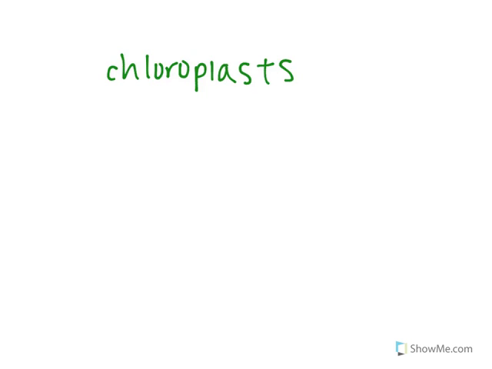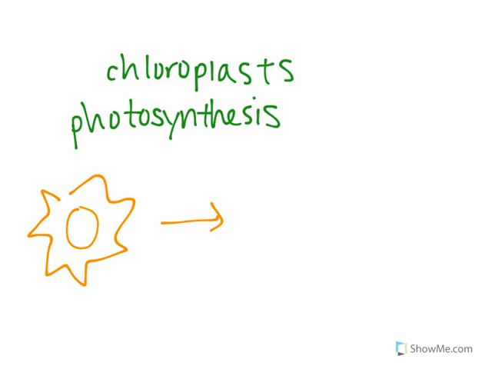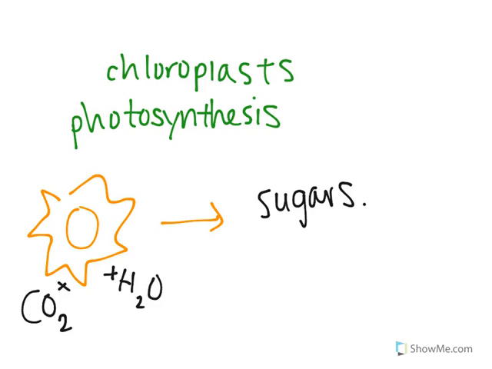So chloroplasts are really interesting because they're what undergo photosynthesis within a plant cell. And photosynthesis is the way that plant cells are able to convert sunlight into sugars, which is pretty cool. And they use CO2 and sunlight and water in order to do that, which is why you can't just leave a plant in a box and expect it to be alive, because then it won't be able to get the sunlight or the carbon dioxide that it needs, and that's why you have to water plants as well.